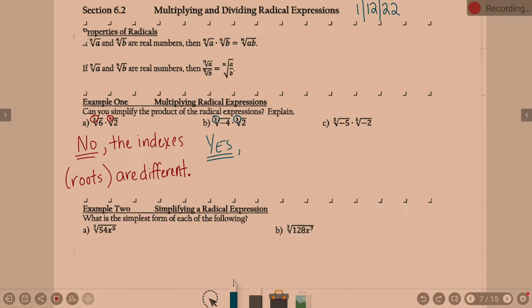While I'm here, let's do the math here. What is the cube root of -4 times the cube root of 2? You take those two, it stays a cube root. When you multiply a cube root times a cube root, it stays a cube root, and -4 times 2 is -8. Okay, and I know it didn't say you had to multiply them out, but it's good to talk about it. Now, would I be done here?